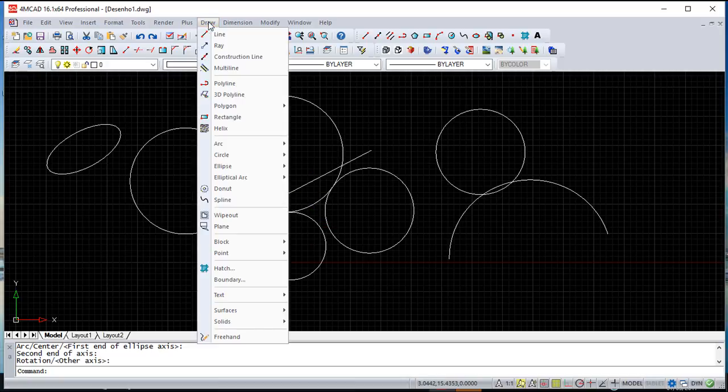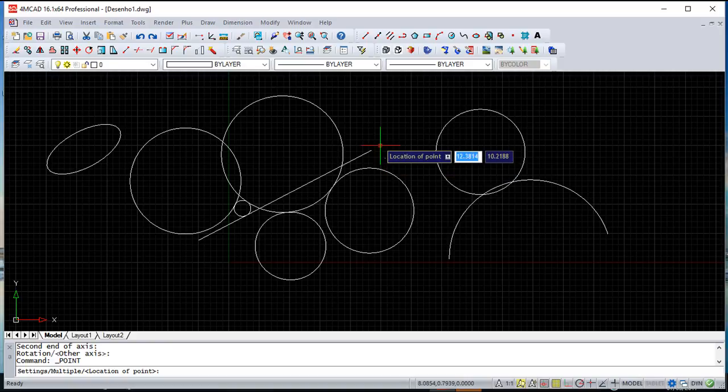Another type of entity, and we mentioned this type of entity in one of the previous lessons, is called point. And the point is not a special type of entity. It has very specific possibilities. But to show you, the easiest way is to make a single point. So you just click and you make a point, a mark like this one.